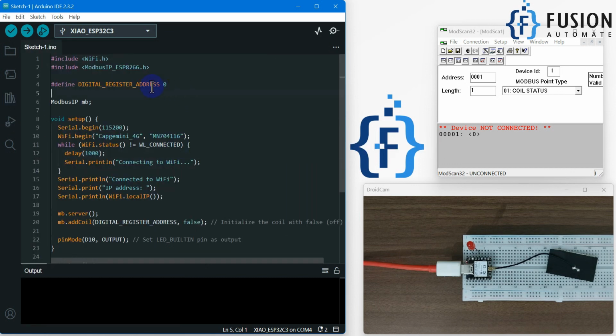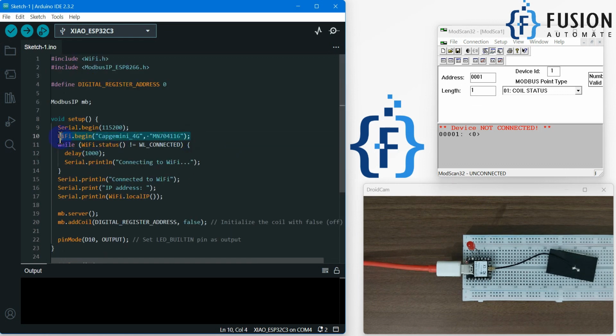Now, the digital register address is the Modbus server address in which we will update the coil values, like whether my LED should be on or off. We will come back to it later once we upload this sketch, so you will get a better understanding.